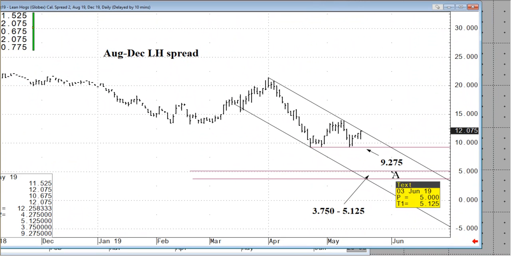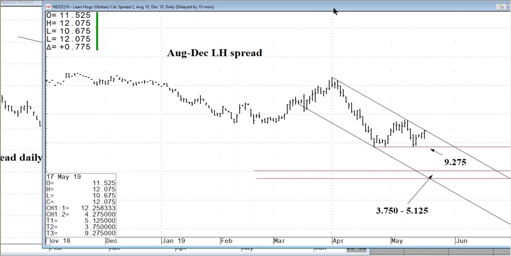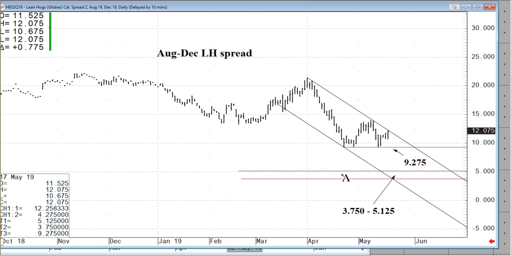And if we settle below 9275 at some point this week, then these are Fibonacci wave counts. I don't know if I can describe very well here. This is a point A, B, C full wave, and this is an A, B, C full wave. Both of them are down in here, which is 1375 to 5125. You also have a channel formation down in here. On Monday, it's at 4 even. So this whole area is sort of a step out and buy zone, especially if you're short following a settlement below 9275.